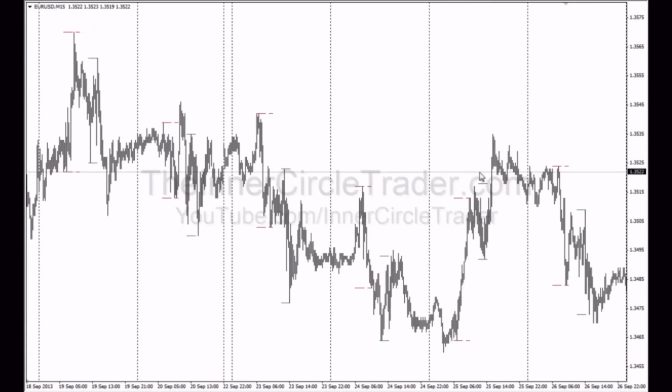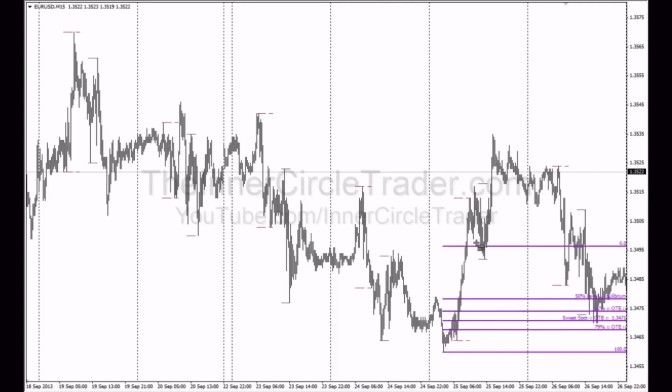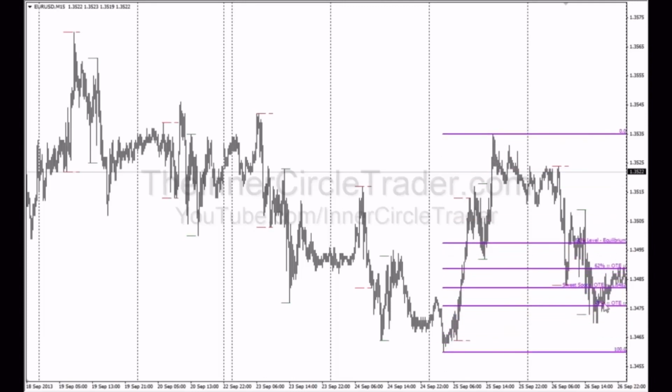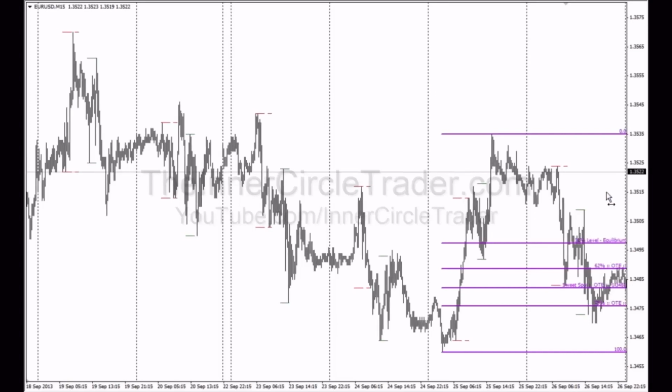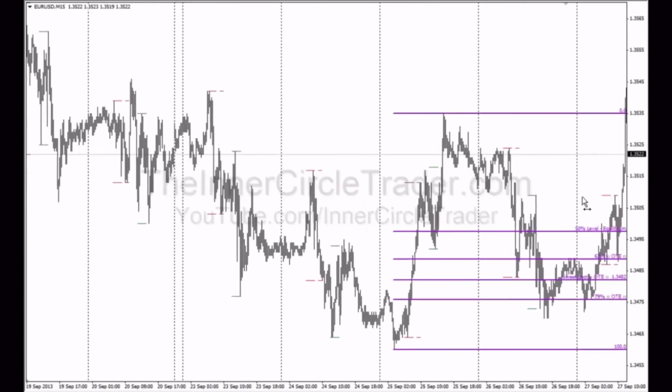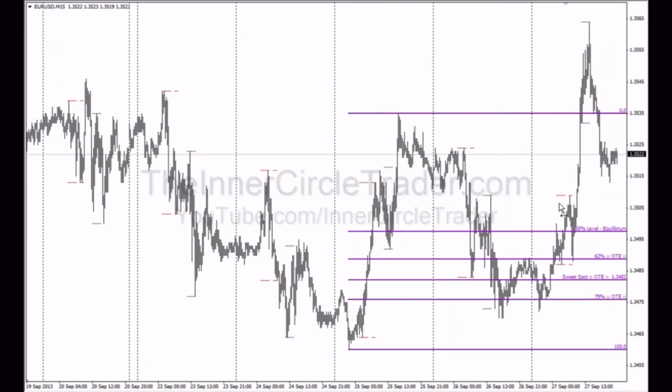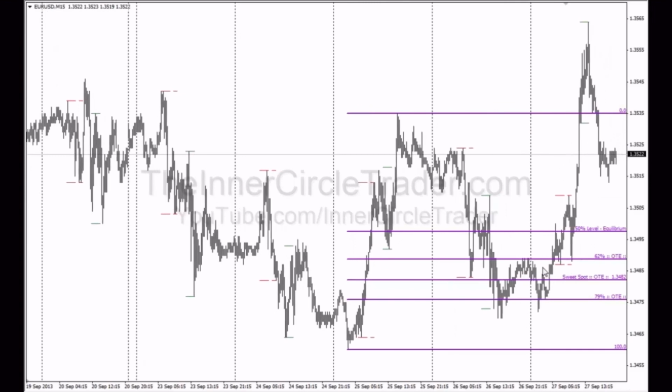It made a very convincing rally, which we're going to talk about, this type of price action and what is so useful about it. You have an opportunity to see this range. Price comes down to the 79 percent retracement level. Small little violation, not much, but this is an opportunity to be a buyer. Again, focusing on the time window and the kill zones. We have price rally up on out of here.